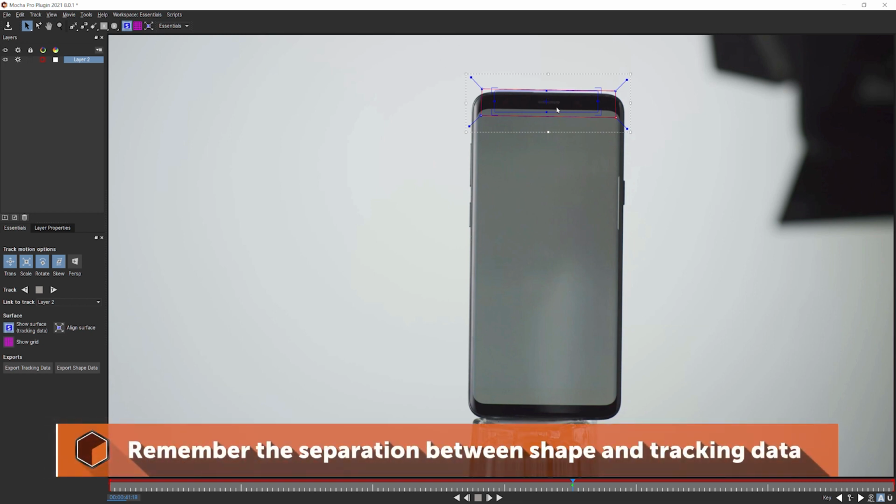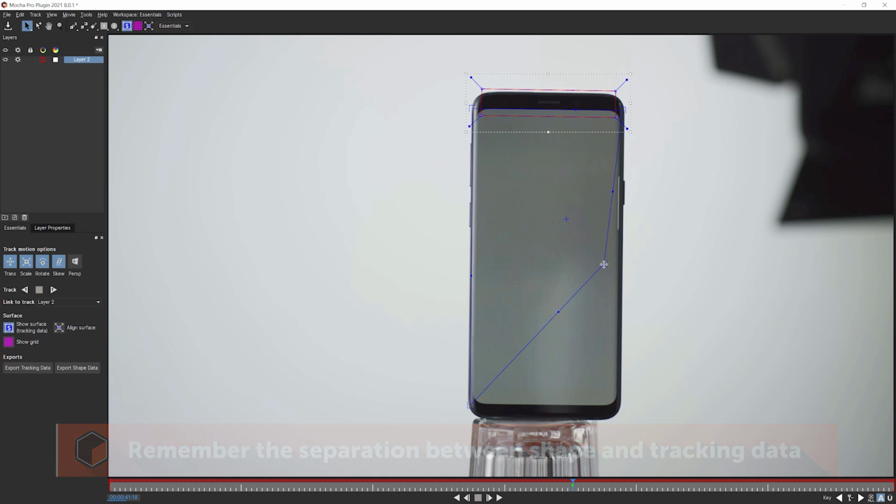And what we're doing here is we're leveraging the fact that Mocha's tracker is a planar tracker. The tracking data that we get for the surface is going to be that planar shape, that planar movement. So it means we can extend that tracking data out for all co-planar elements.